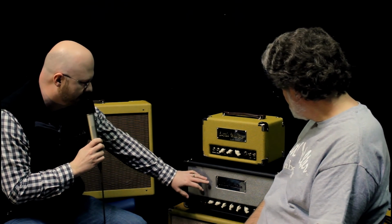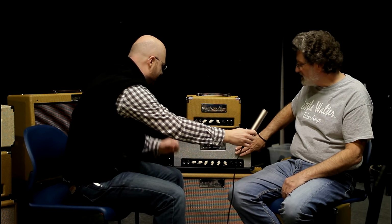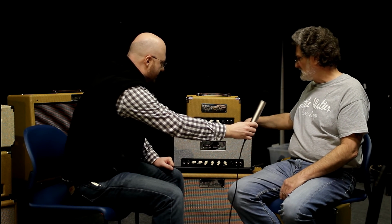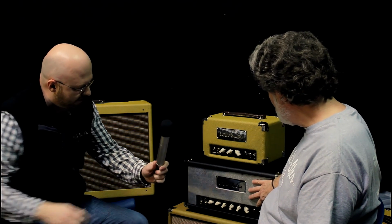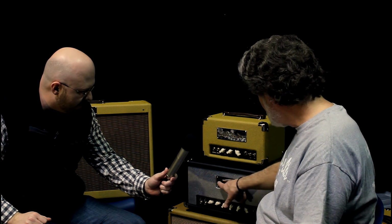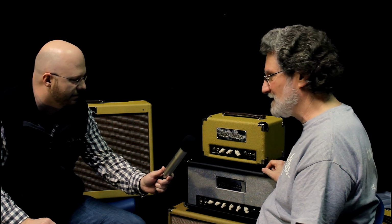Could you talk to us a little bit about the new inset here on the amp design? Well, in order to set these amps apart from the original octal amps that we've always been known for, one of our endorsees, Joel Williams from the Reynolds and Williams band in Atlanta, came up with this fantastic new idea to inset the front. You could use a monotone or a two-tone cabinet design, and he inset the Little Walter logo and put a lens behind it that lights up when you turn the amp on. So it's kind of new to us, but we thought that maybe we would step away from the old school look and try to capture some more modernistic feel.